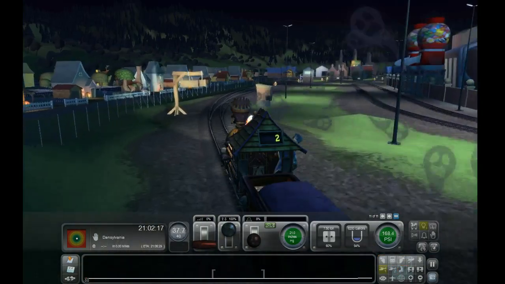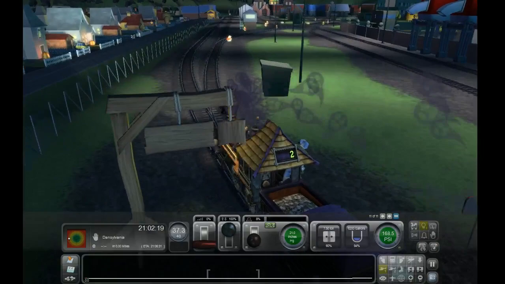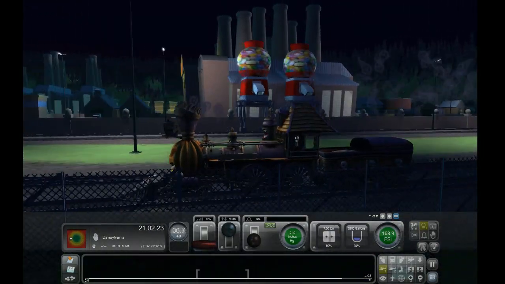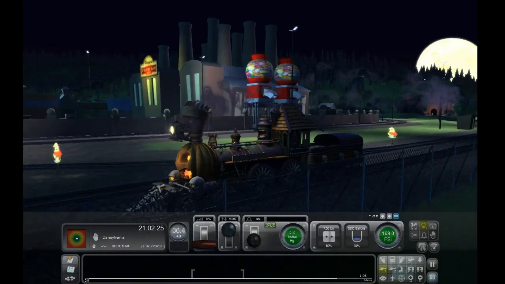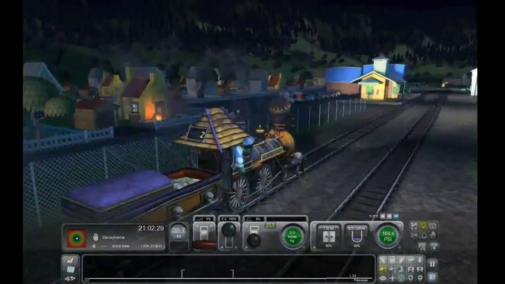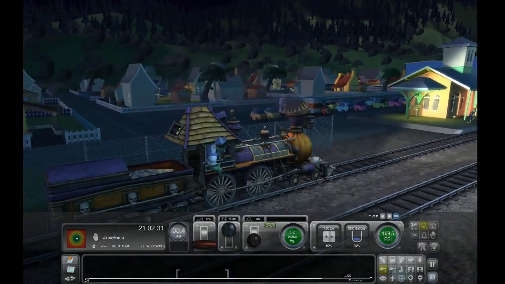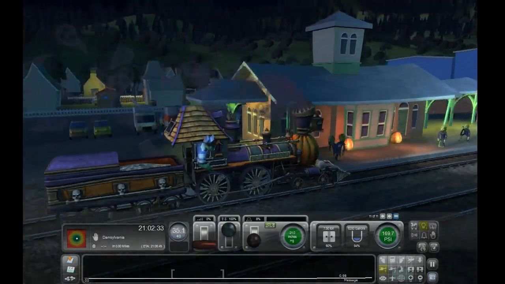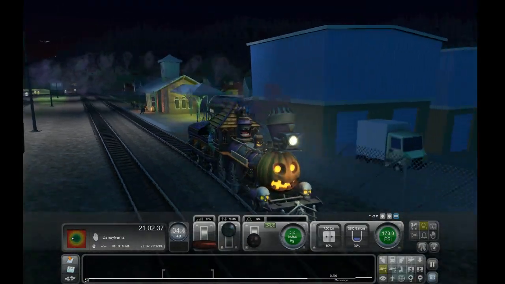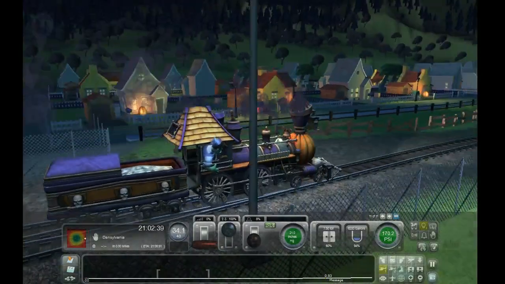I guess we're probably better off in the third person view. Oh, that's great. Candy Factory. Oh, I really hope that's a thing we use. Running really well. I guess since they don't have to go for the realism, they didn't really have to make this graphically too taxing on your computer.